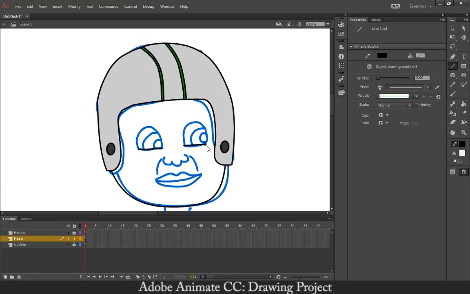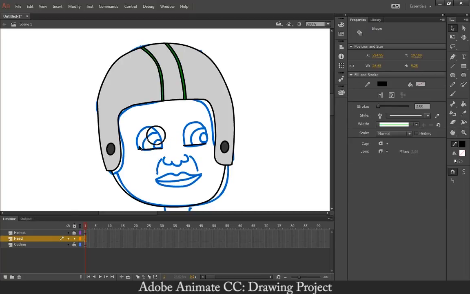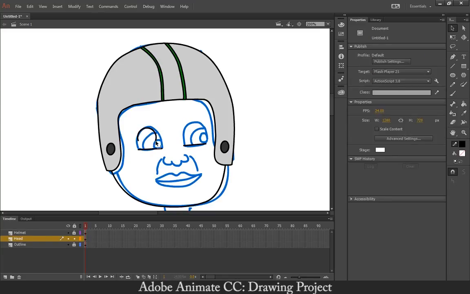I'm going to use another line tool over here. And then I'm going to use the oval tool, but I'm only going to use half of it. So I'm going to use my selection tool, and I'm going to delete this bottom half. And I'm going to go ahead and drag this over. And I'm going to grab this, snap it over there, and curve this around.